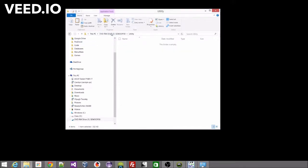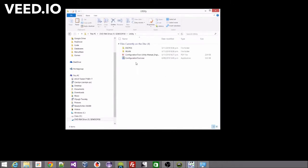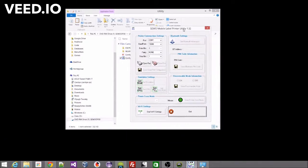So we'll have a quick look at the Sewoo configuration tool. There's a CD that comes with the LK P20 printer. I've thrown that into my disk drive, and on that there is a utility folder. So we'll pop into the utility folder here, and inside there we'll see a configuration tool. So we're just going to run that up, and it looks like this.